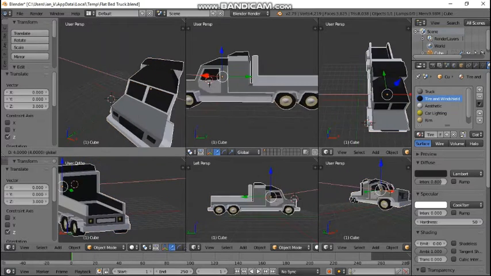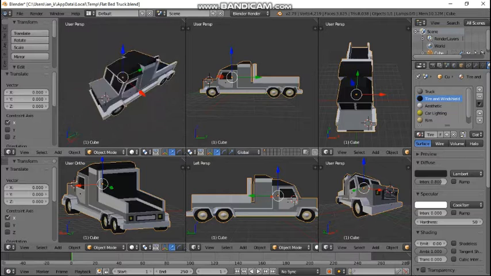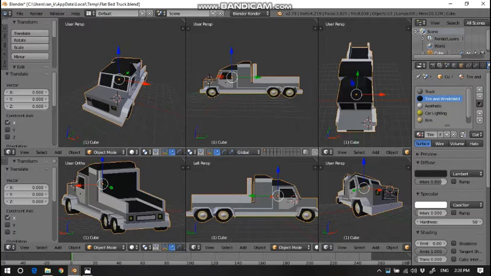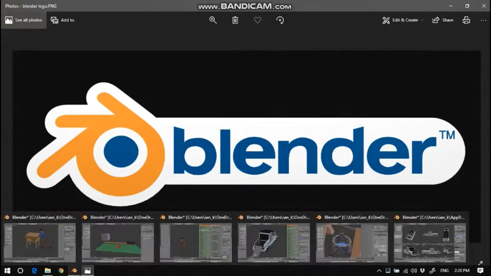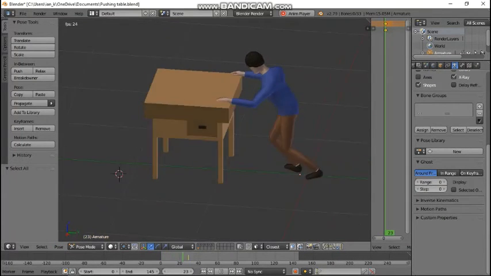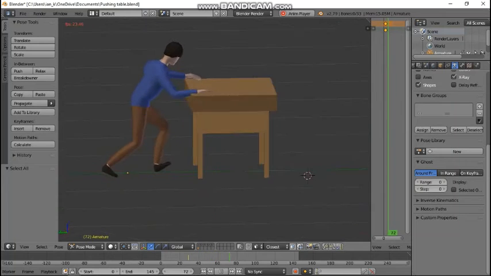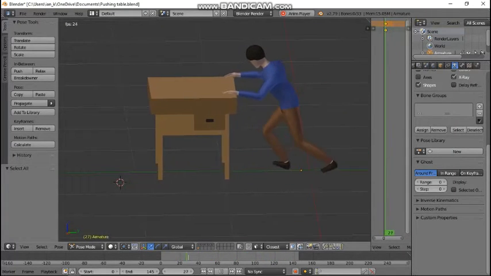Okay, so for the assets or the 3D models, we use Blender Animation, which is a free and open source 3D computer graphics software. It's a toolset used for creating animated films, visual effects, art, 3D printed models, as well as interactive 3D applications in video games.